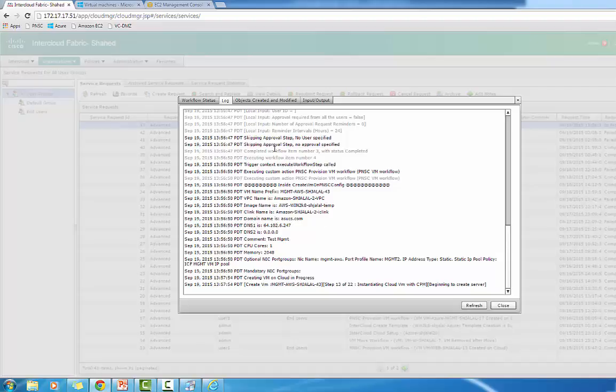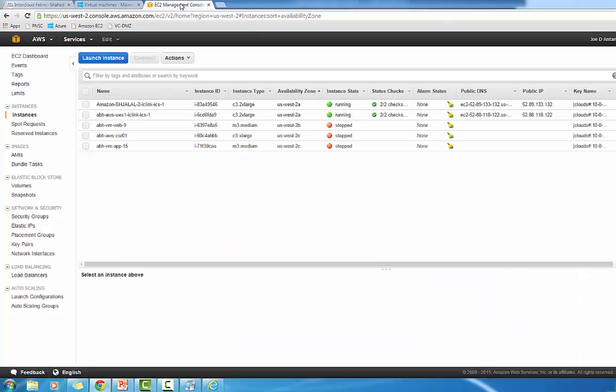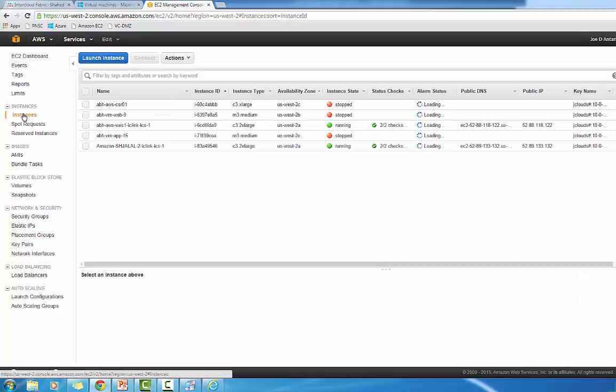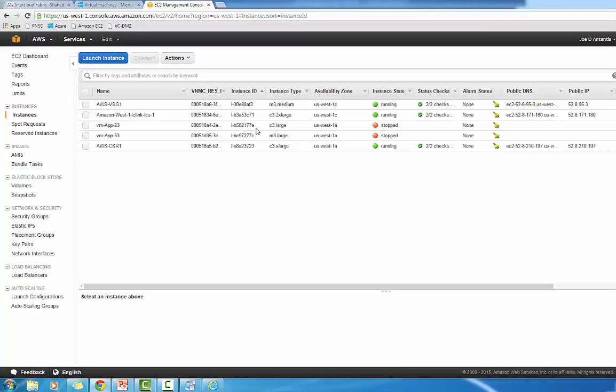Instantiating a cloud VM. Okay, let it complete that, and then probably we'll come back.